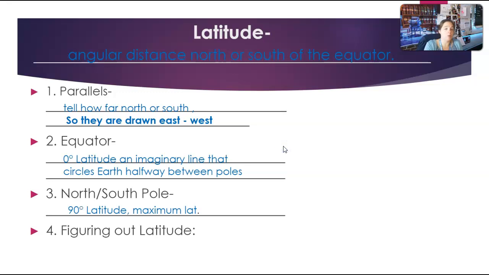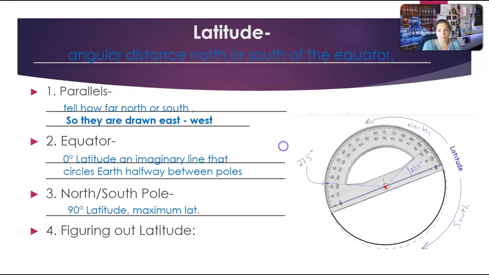What are the poles? The poles are 90 degrees from that 0 degree spot. What do I mean by that? So, guys, the earth is tilted at 23.5 degrees. That's why you're going to see the tilted earth this way. When you're looking at this, figuring out latitude, if you have a compass, this line right here is the equator, the 0. And you'll notice the highest it can go is 90.